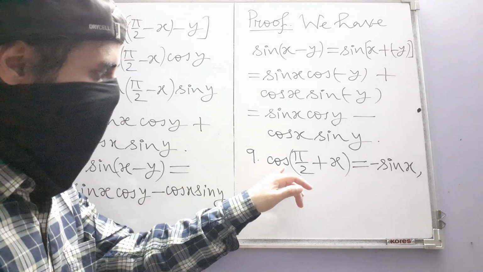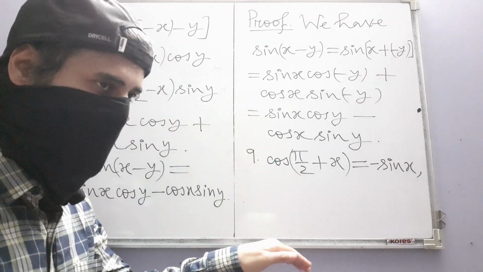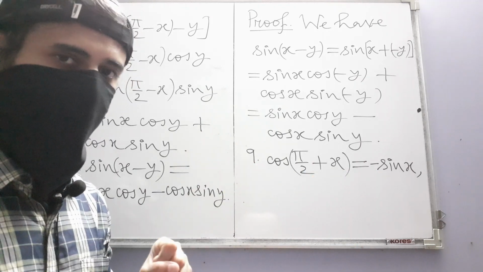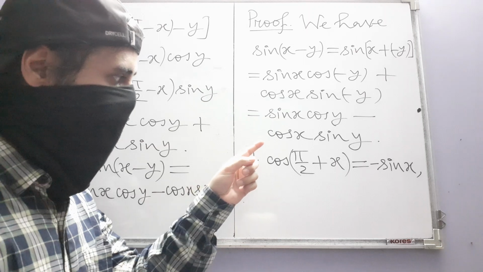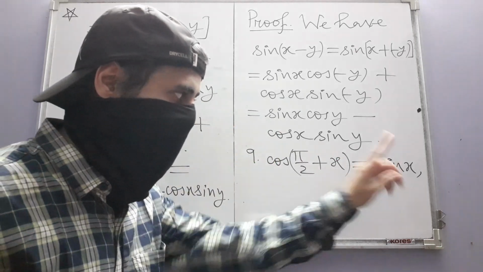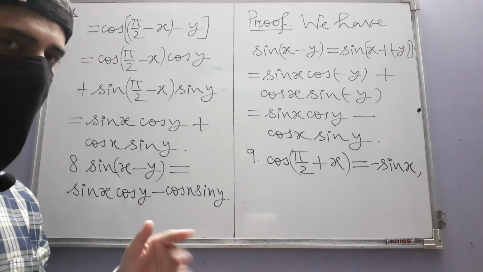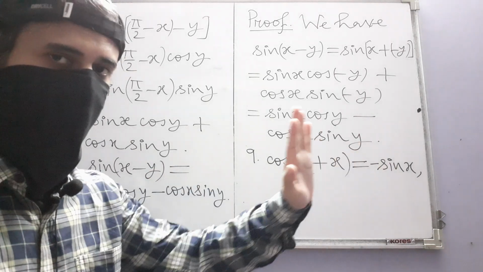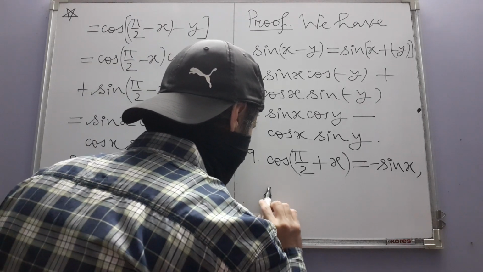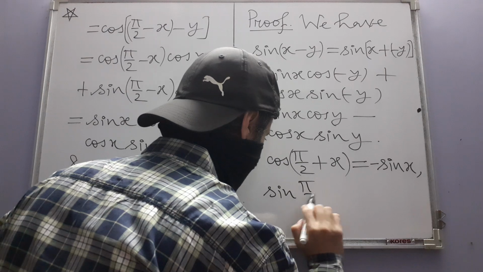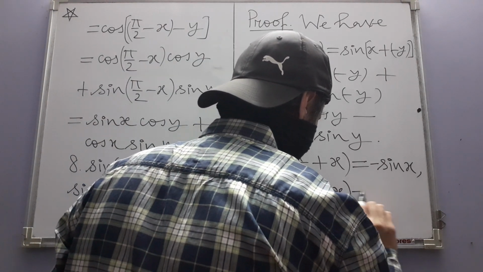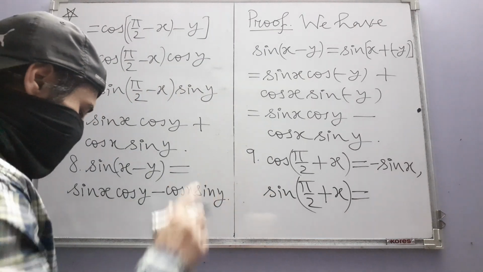For example, this will be cos(pi/2) cos x minus sin(pi/2) sin x. Now, cos(pi/2) is 0, so the first term vanishes. Minus sin(pi/2) sin x, sin(pi/2) is 1, so that's why you have minus sin x. It does not take really any time to figure out what this side will be. So let me just simply copy these things. Just like that, you have sin(pi/2 + x). I don't think there is any point in trying to memorize these specific things.